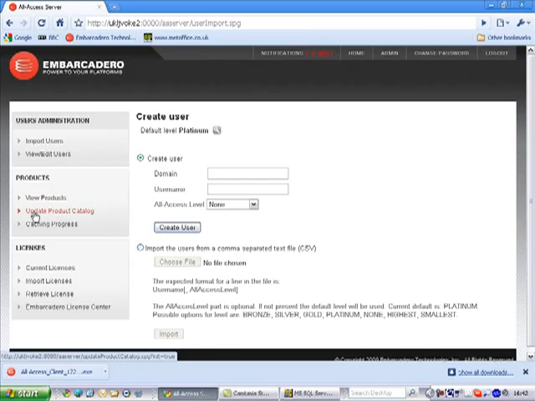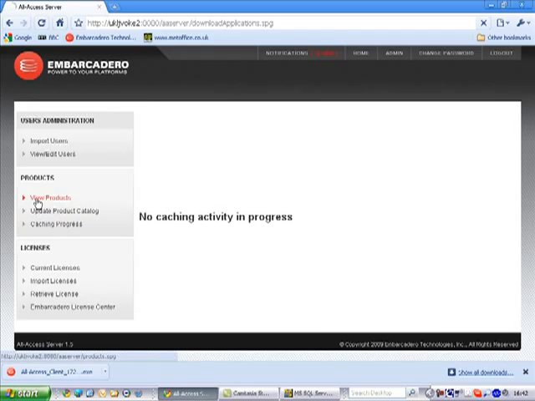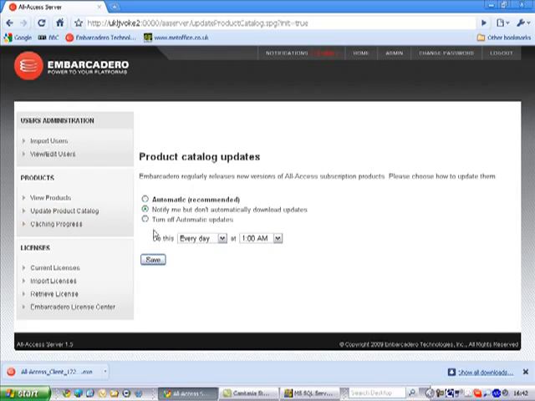I've already looked at the products, and if we actually look through to what we're able to do here with regards to downloading new products, we can see how we can configure that accordingly. Here I can set up whether I want automatically the server to load itself up with new versions, and there's notifications that are set and available to me up here. I can actually have it automatically download, notify me, as you can see the mode I'm running in here, or actually turn off automatic updates.